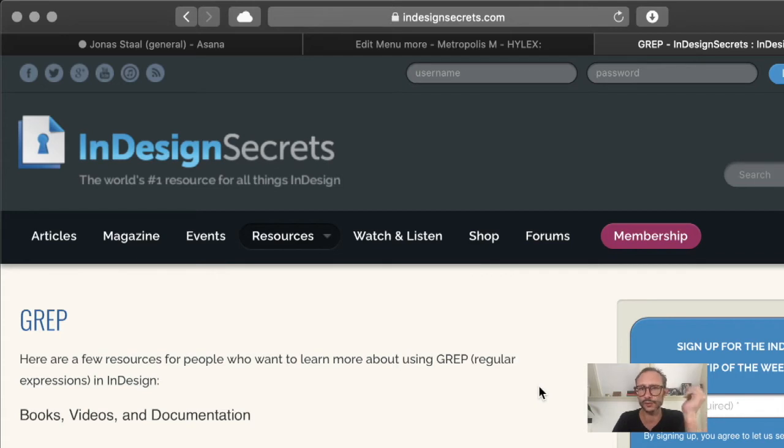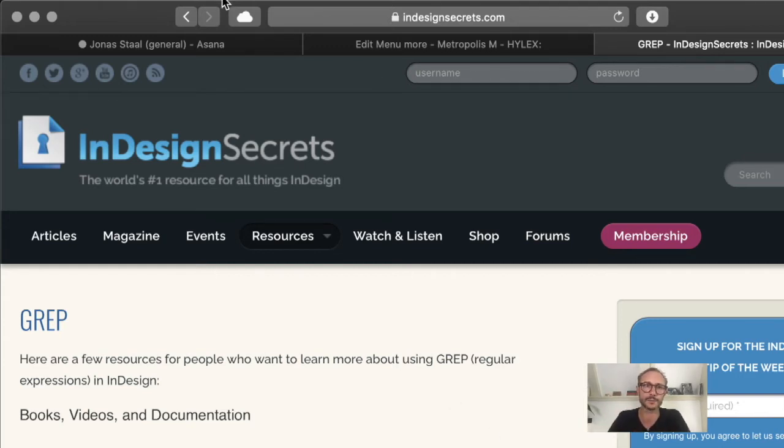So what it can do is, let's say you want to put every character that is placed between 2 brackets in italic, for instance. GREP can do that instead of this manual find and replace.